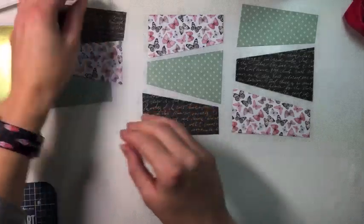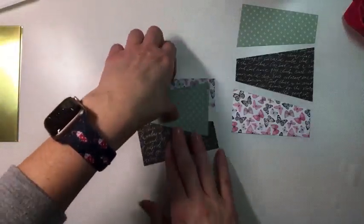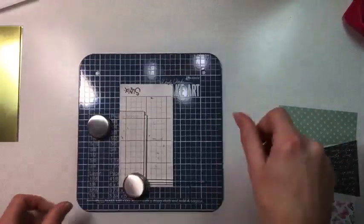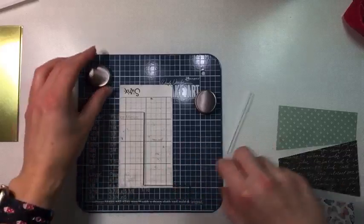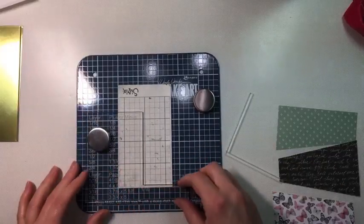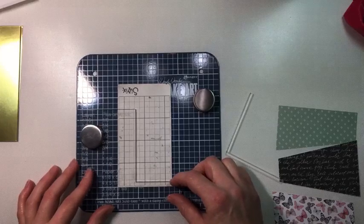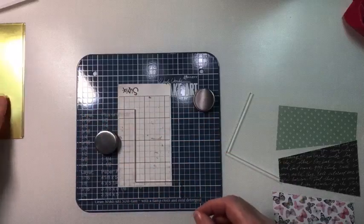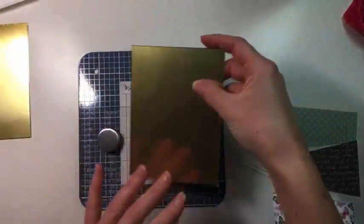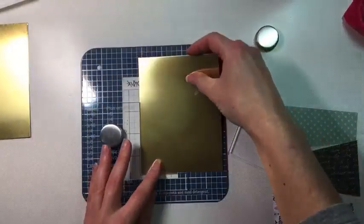It doesn't matter which stack we start with. I'm just going to stack these and put them out of the way because all of them are going to be the same exact. So I'm going to bring in my Crafter's Essential Layers. I've got my base plate here just to hold it. We don't really need the measurements because we already have our measurements cut. So there's my base plate. We're going to put our gold in.